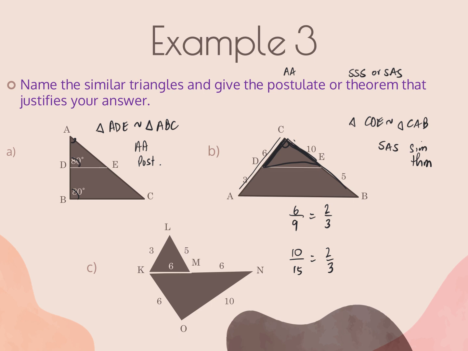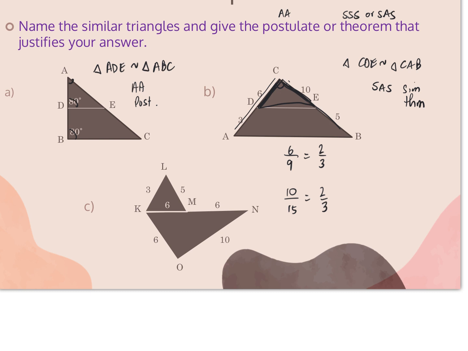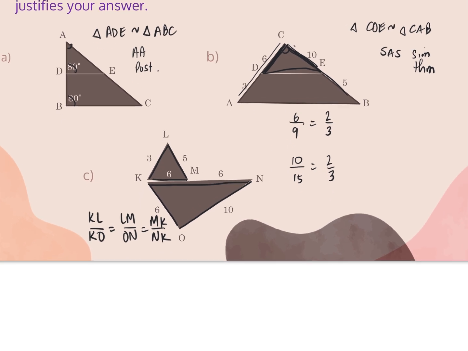And then the last one we're going to work on right now is C. And we have these two triangles here. And what we need to do with these triangles is figure out what are the corresponding parts and the order, right? And so what I'm going to do is match them by side length, smallest to biggest. And I realize that KL is the smallest side and KL matches with KO. Then we go to the medium side, which is going to be LM, and that also matches with ON. And then the largest pair of sides is going to be MK and NK.